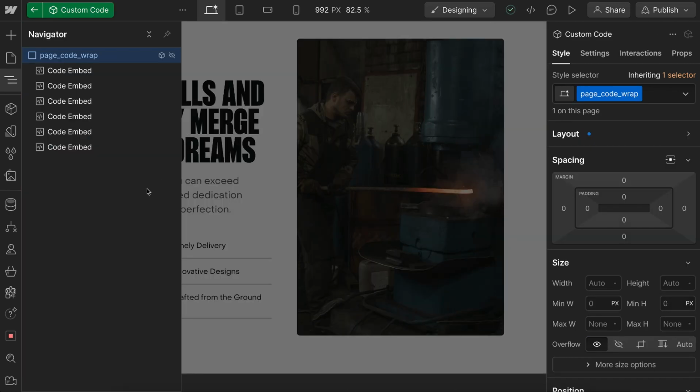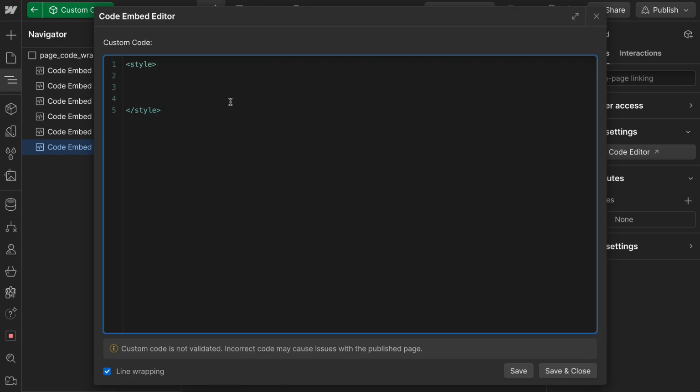The extension allows us to create buttons on our components for easily managing styles. So we need a div with a class of page_code_wrap, and inside that should be any embeds that have data attributes. So inside this embed, I'm going to add some data attributes, and we can name these attributes whatever we want. They need to start with data-, and then I called these ones text color. I could have called it font color, text style, anything we want there.